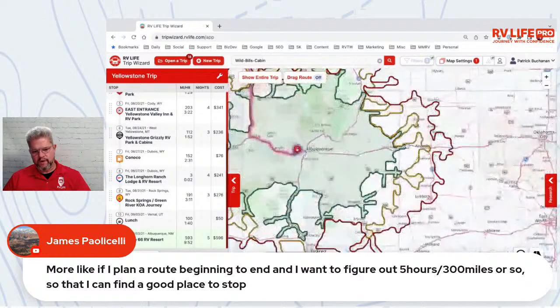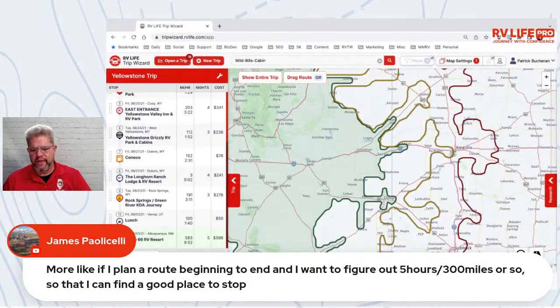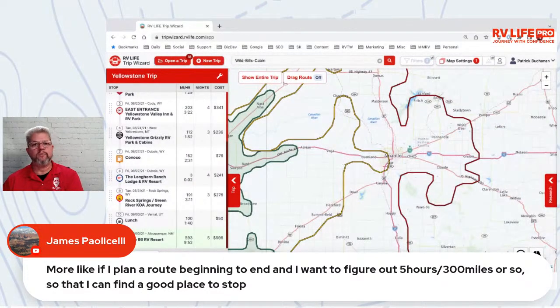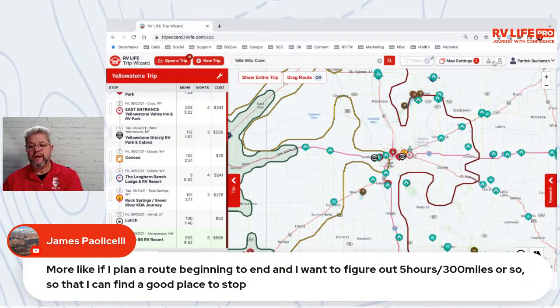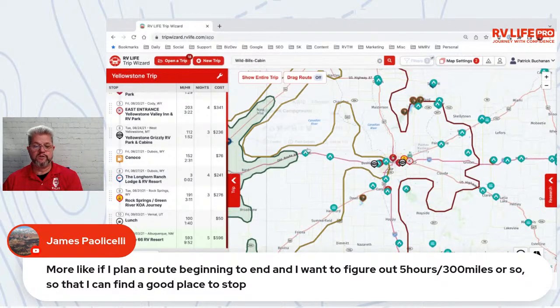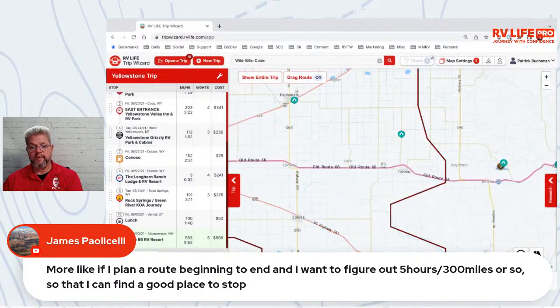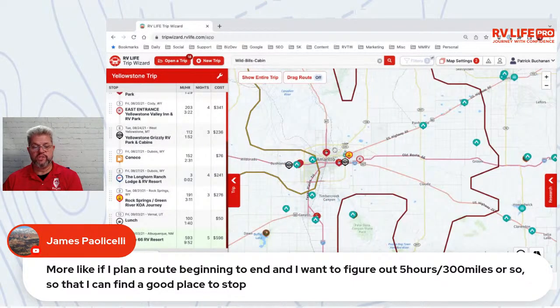So if I leave Albuquerque and we said that my ideal was that middle, that 300, I can come in here and see that that puts me smack in Amarillo. Well, if I decide, yeah, you know what, I want to stay outside Amarillo, here's my 250 mark. Or no, I want to scoot through there and be on the other side that evening, here's my 350 miles. Now let's turn on some campgrounds and see what my options are. And of course, we see that here's my 250 option, and here's my 350 option. Maybe this one below it. But where the action is really is right at my 300, which is all in Amarillo.